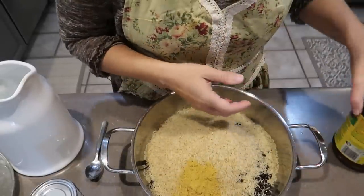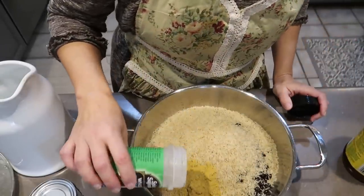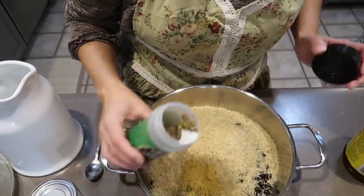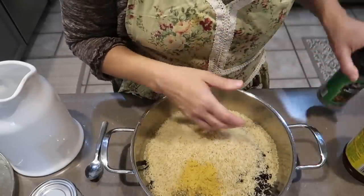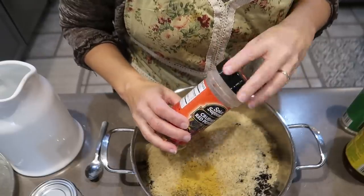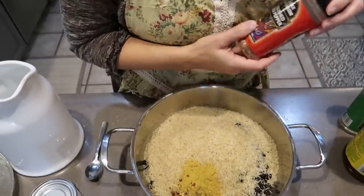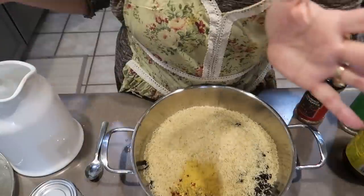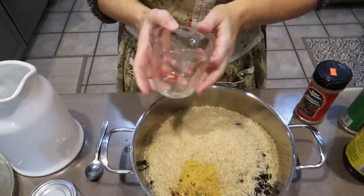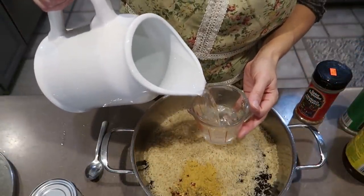And then I also have you adding thyme. I don't have thyme. So I'm just gonna add oregano, thyme, oregano, basil, either one. But I'm just adding this to it. And then if you want a little bit of spice, you don't have to, crushed red pepper. Just a little tiny bit, because this does get hot. And you can also add it later. And then for every cup of rice that you put in here, you put double water. So I have 4 cups, so I'm gonna have to add 8 cups of water.